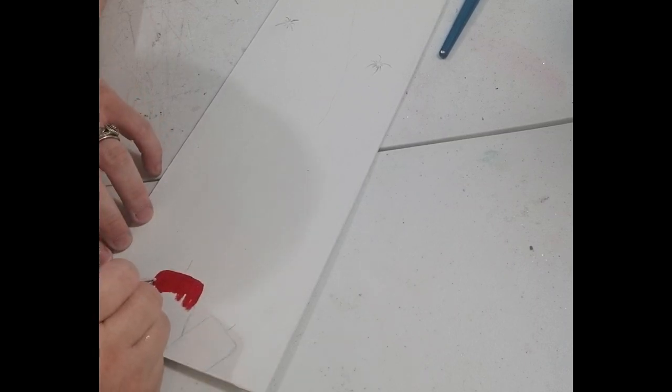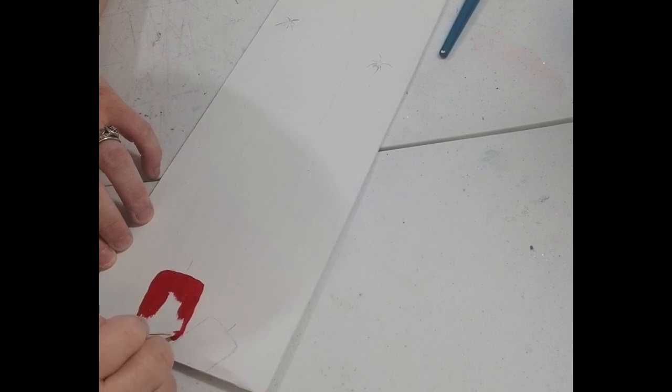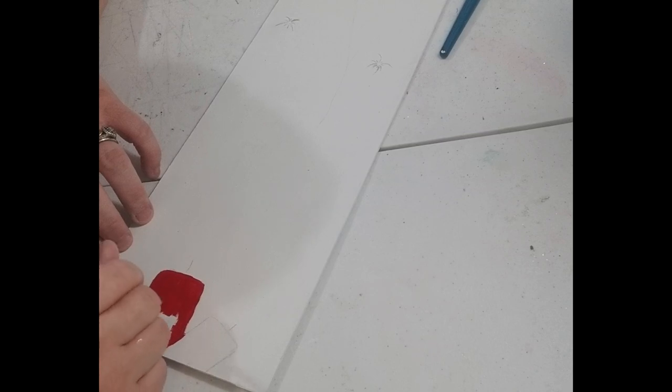But I'm not doing a bunch of colors on this. It's supposed to be a 4th of July, and I'm doing the traditional colors, red, white, blue. So, but again, this is your sign. You can pick whatever colors you want. So, just go ahead and paint it.